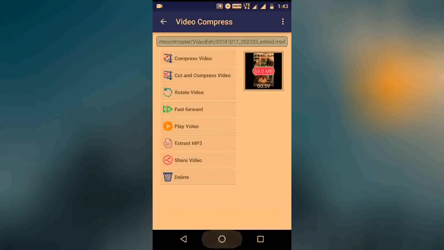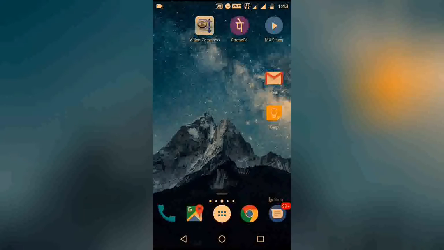So this is the best app, and it is the only app which can give you this kind of capability. If you're using a GoPro or action camera, the files from action cameras are so big, so you can use this app. And how much time does it take to reduce a 2 GB file? It will take around 7 to 10 or around 12 minutes. It's not that long a time, and this works very efficiently. So you can use this.